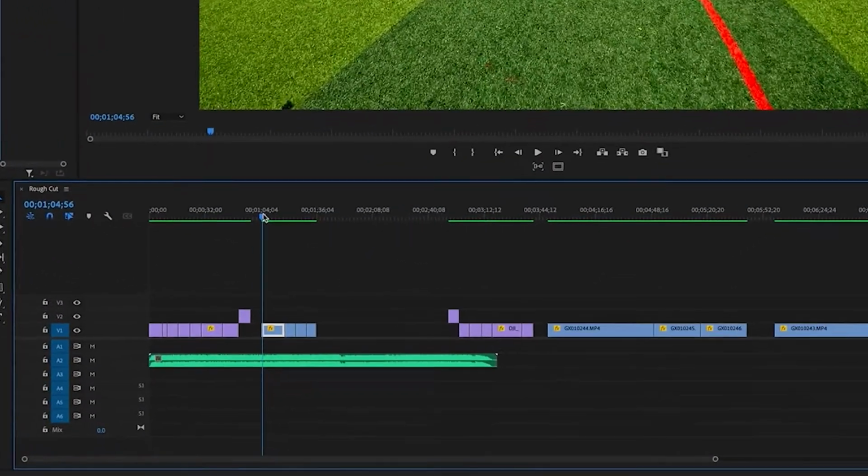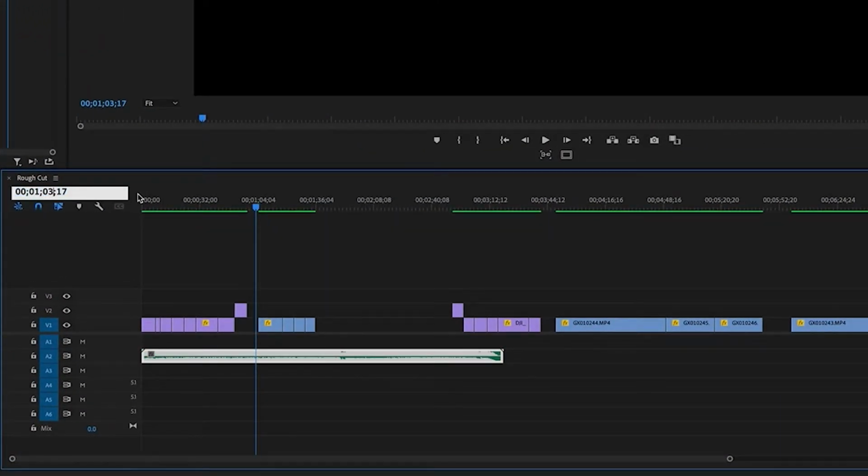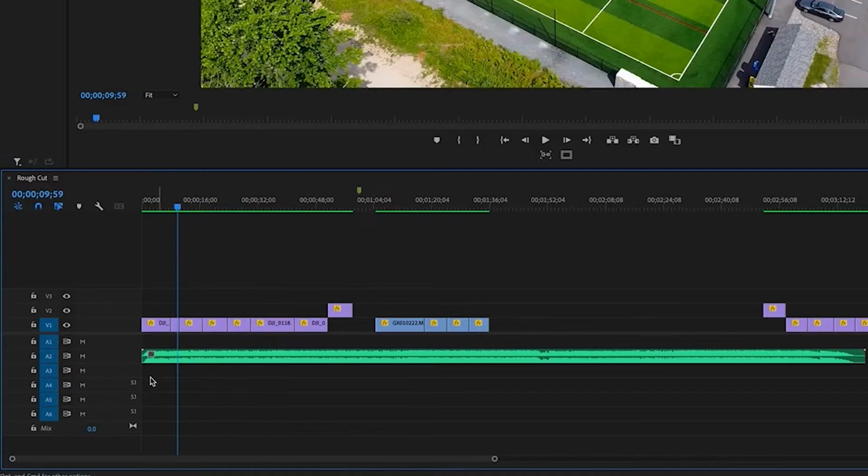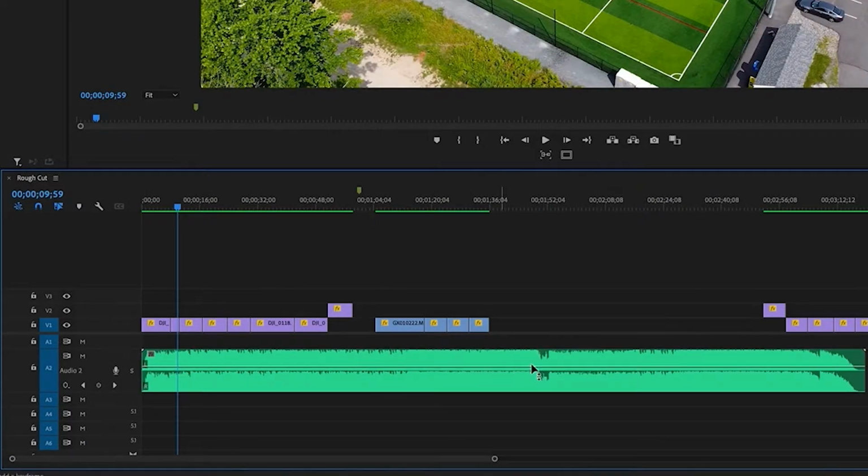So the first thing we're going to do is go to the length of how long my video needs to be. So 1 minute long, I'm just going to type in a minute, hit enter, and then hit M on the keyboard to create a marker. So I know that's how long my song needs to be. So I just need to fit this within that marker. First, I'm going to expand my audio track by double clicking it, so it's just a little bigger.